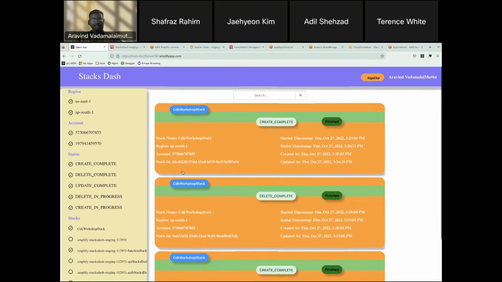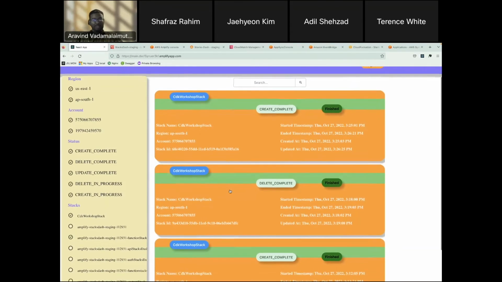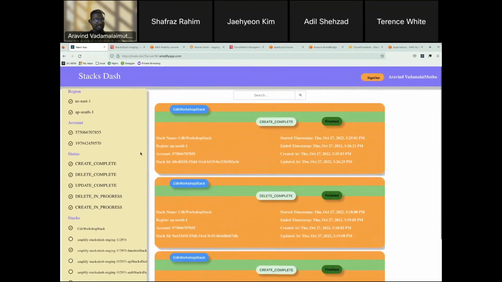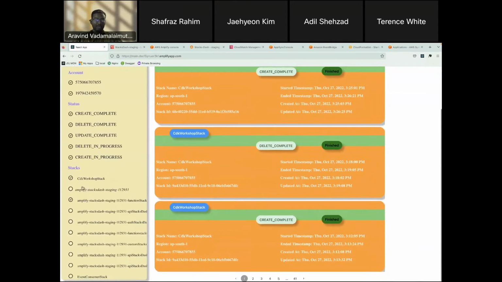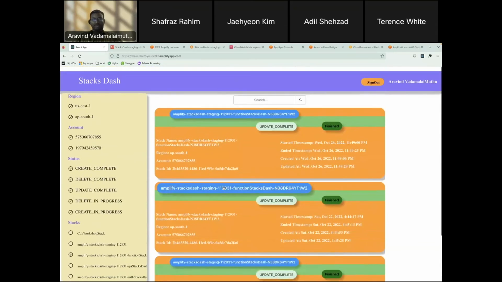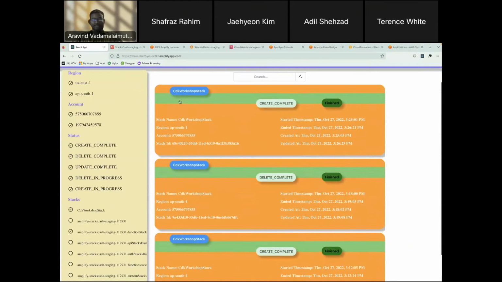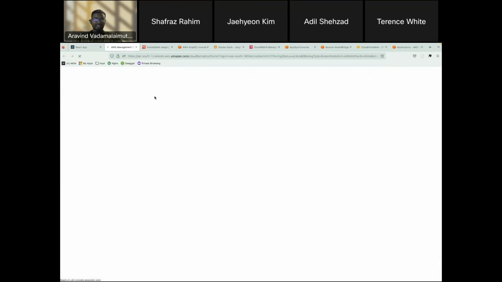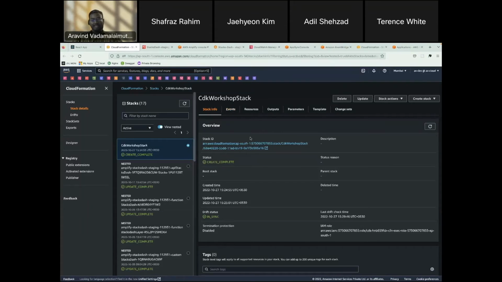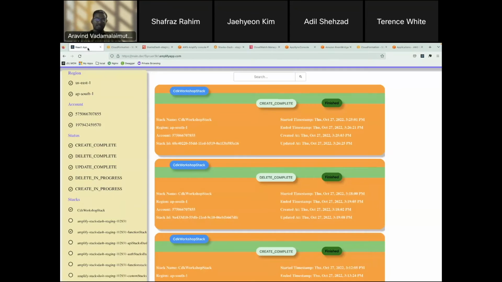Moreover, I can find a bunch of stacks, different accounts and regions. I can filter anything and everything I want. Now those are removed, and I can also bring those up. If a stack is create complete, I believe it exists there, so I can click that and navigate straight to it. I was able to land here irrespective of the region I have set. Currently I'm on Mumbai, and it doesn't matter, it will navigate correctly.